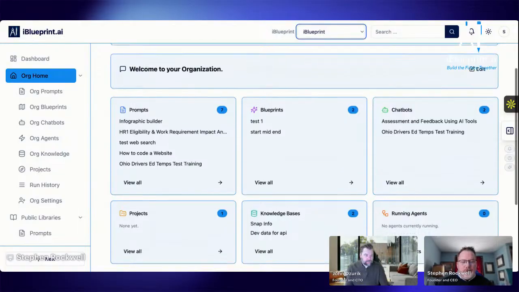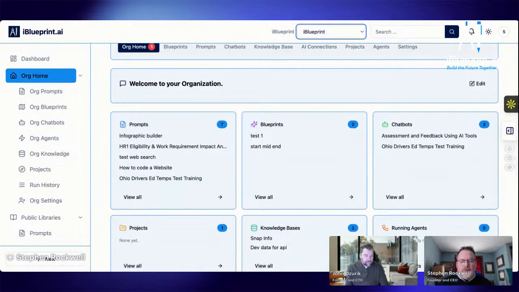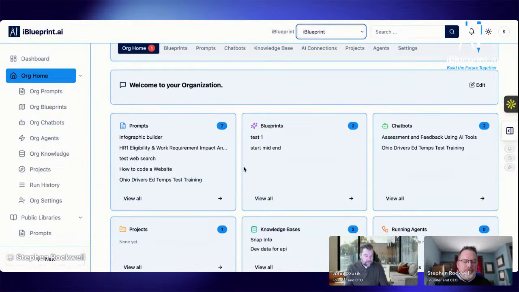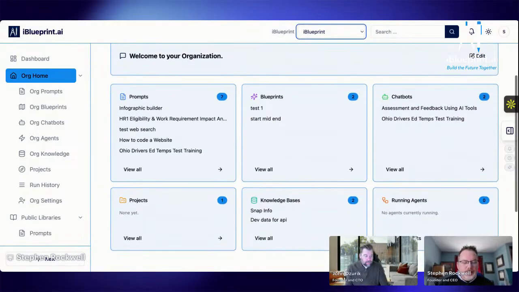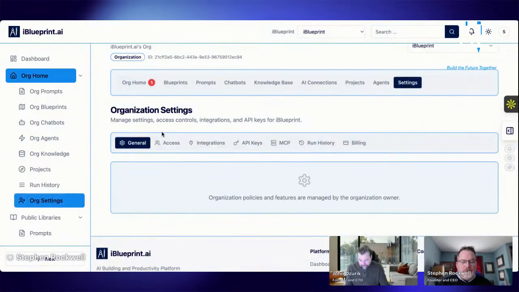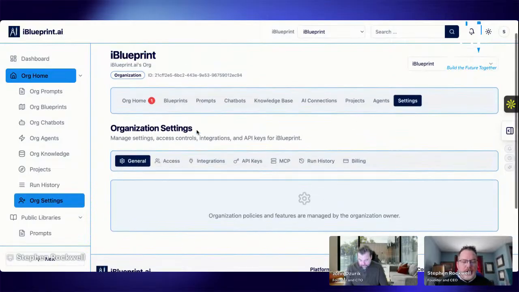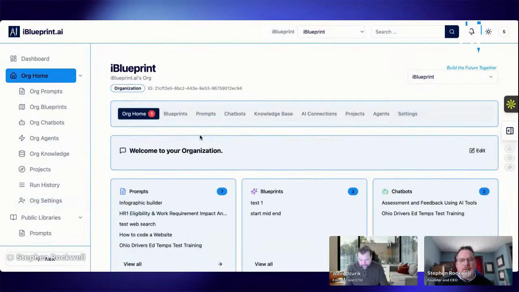So the new homepage gets you into these builds a lot faster, and we will run through some of what these are today. And we've really simplified the navigation. We've kept most of the organization settings in a new settings area, and so I think it's just a much cleaner experience.